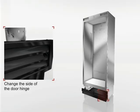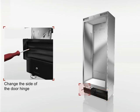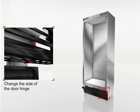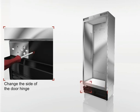Fit the plastic retainer on the other side and screw on the ventilation grill that is included separately with the appliance for changing the side on which the door is hinged. Once you have completed the work on the trim, you can start on the door.